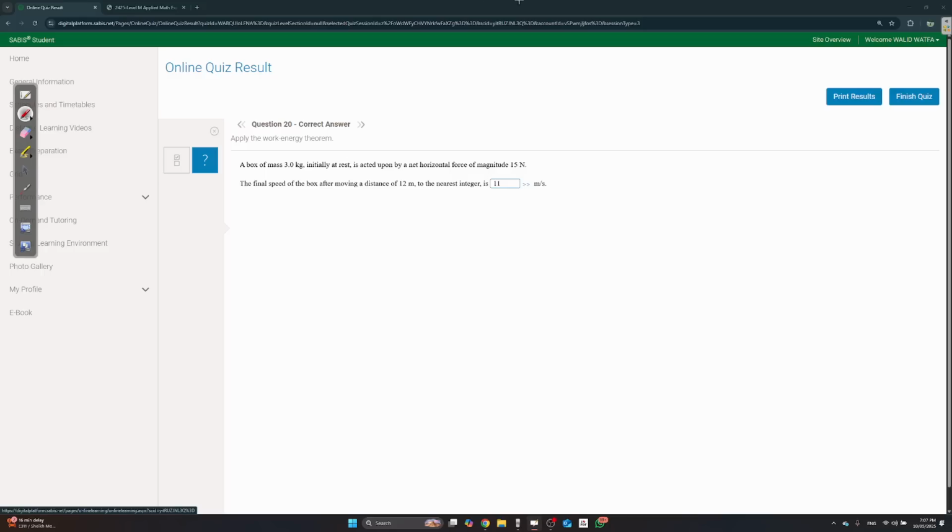Okay, nice. So remember, I don't like using W equals delta K. Always ME1 plus work external is equal to ME2. Okay, always, this is what I use. Anytime you have any change in energy, and there's an external force. What is ME1? It's 0. Okay, there's no change in height, so there's no potential energy change. W external, since we're horizontal, that's why there's no height change.